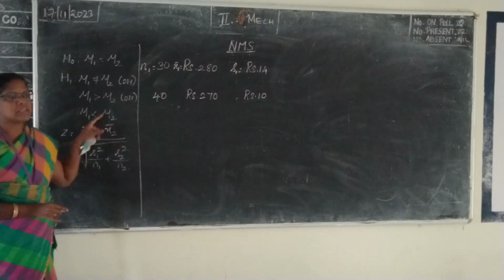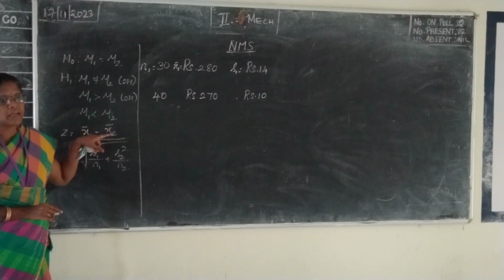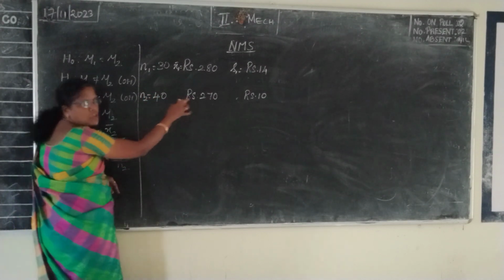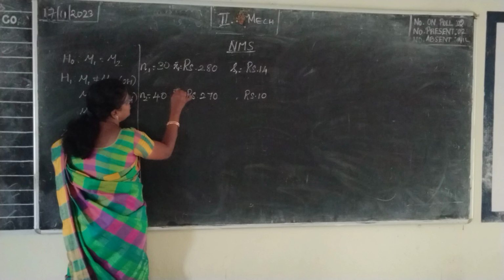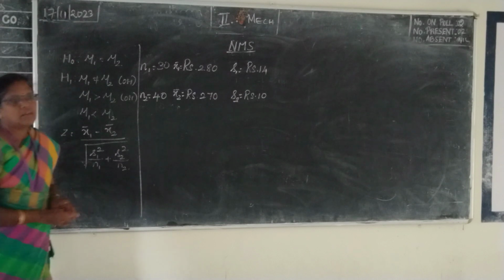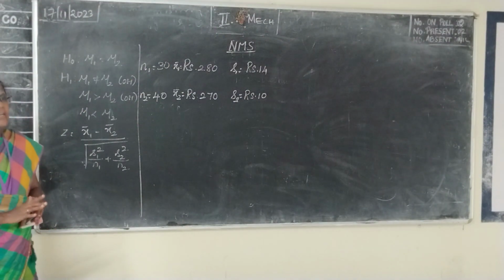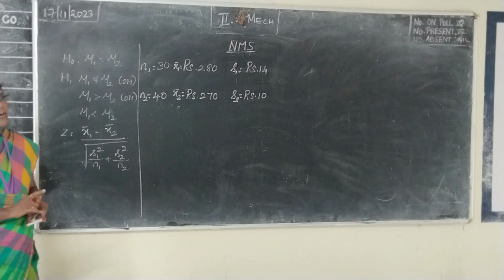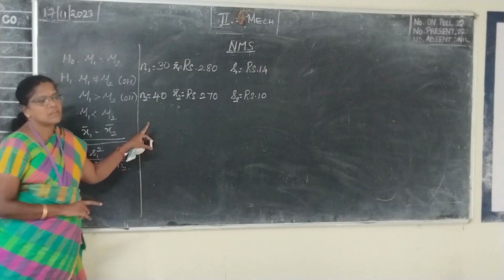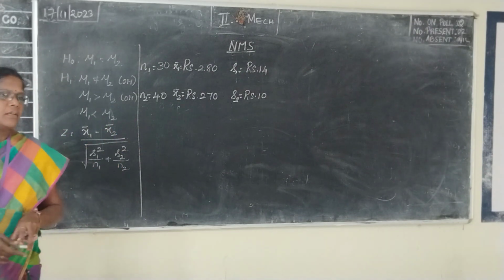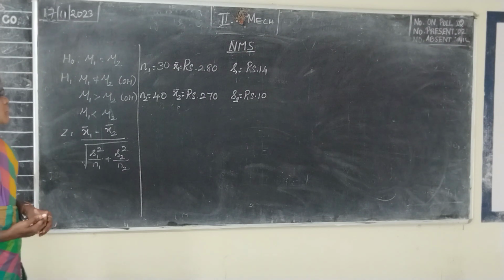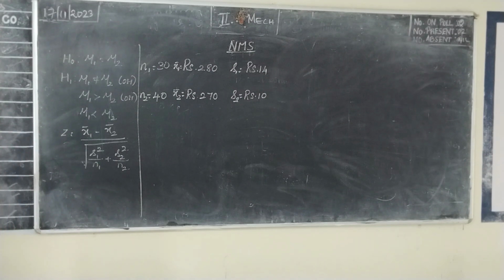Similarly, collect the information for the second data. How many samples are you going to take? 40. So that will become n2. For this sample, the mean is 270, so this will become x2 bar. And the standard deviation is 10, so that will become s2. We are able to identify the data first. As I told you, remember the notations thoroughly. That is important. Write in parallel, start the solution. So write n1 equal to 30, x1 bar equal to 280, s1 equal to 14, n2 equal to 40, x2 bar equal to 270, s2 equal to 10. Write it.